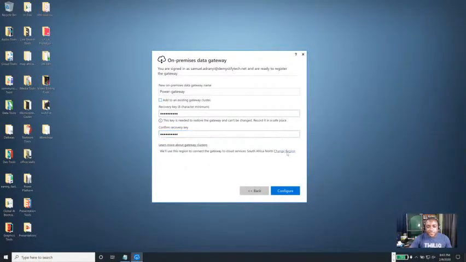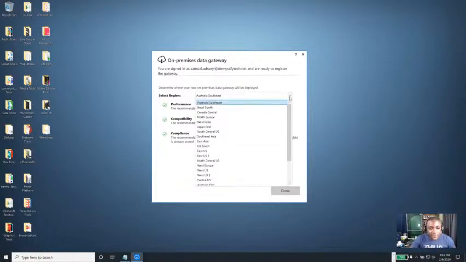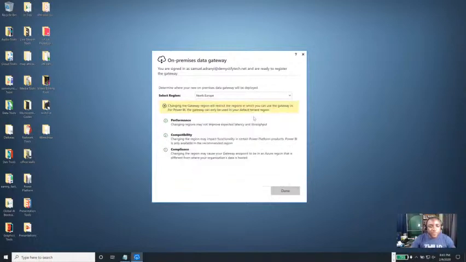All right. So I click on it, and now you realize that it's saying that, oh, if it's in Australia Southeast, I should be able to use all these services. All right. But in our case, we know that our Power Apps environment is in Europe. So we need to pick one of the Europe areas. And you can see changing the gateway region will restrict the regions in which you use gateways. For Power BI, the gateway can only be used in the default tenant region.